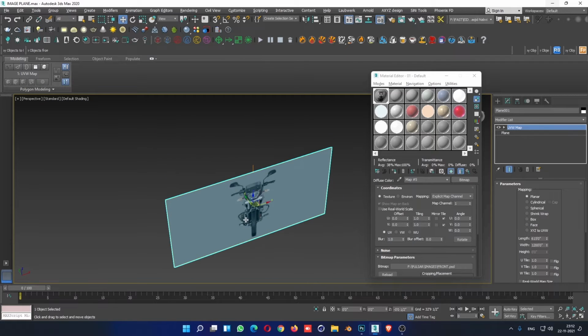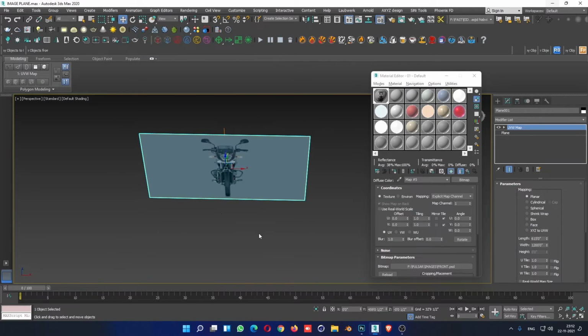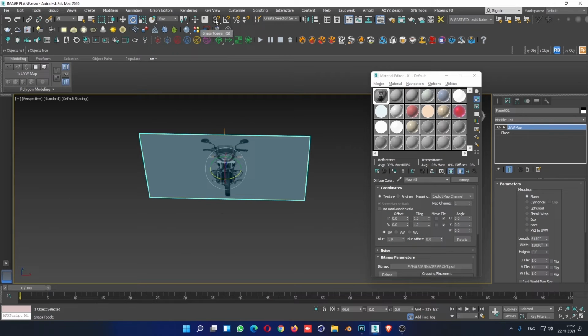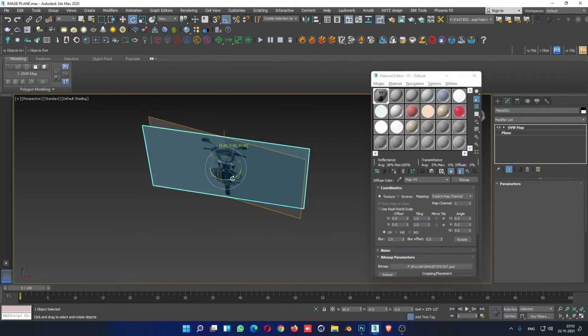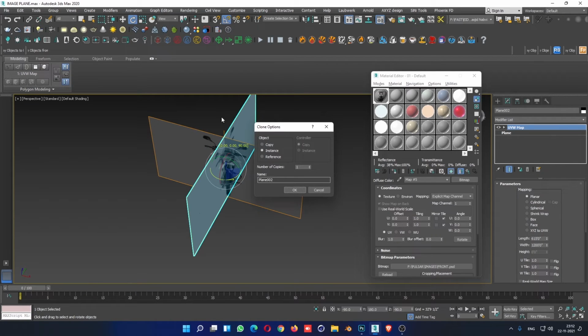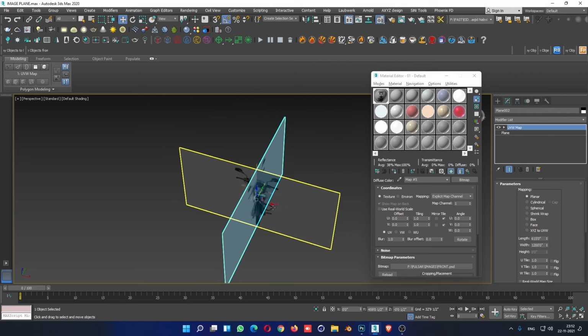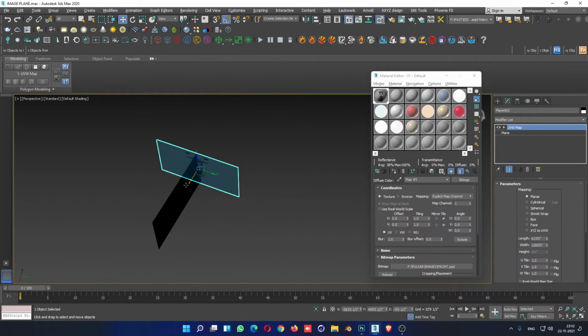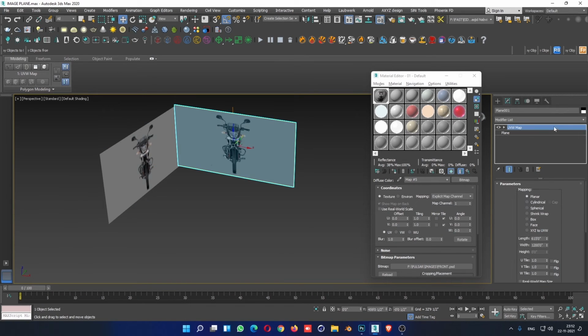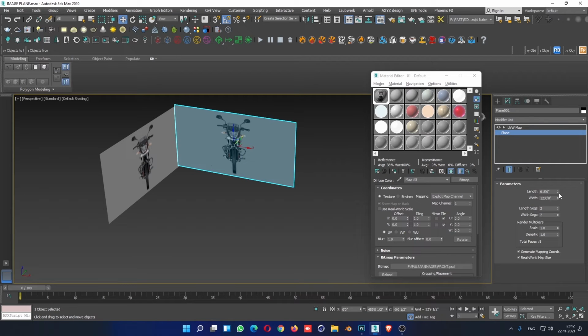Okay, so we have this image plane. Now what we can do is we can simply select this thing and rotate it. Okay, cancel, enable our rotation snap. Oh sorry, I think this one. Okay, this is our rotation snap. Press shift while rotating, so we will be able to do the copy. Okay, and do the copy, not instance. Okay, so I'm going to place this thing over here like this. Okay, so we have same plane in both sides and we have the same dimension.